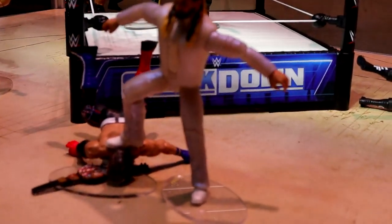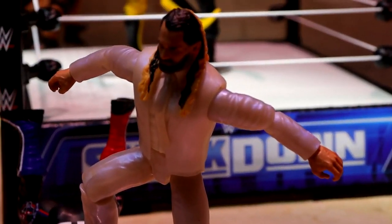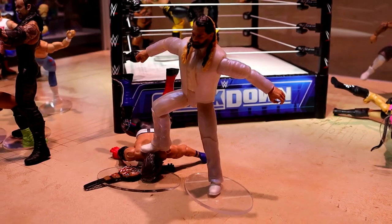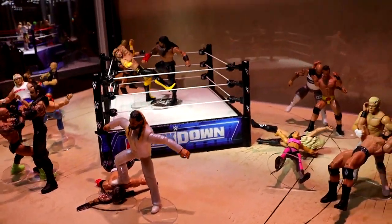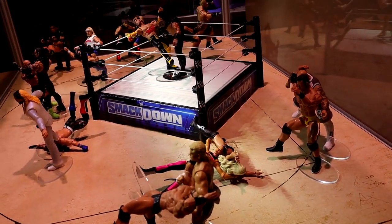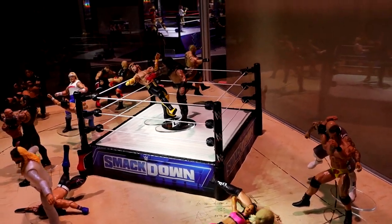But look at this iridescent white suit Seth Rollins right here with this Ultimate head sculpt repainted. Looks beautiful. It's got the reflective material on there and everything like that. I think they killed that, but yeah, I think this is huge for the basics, man. I think this is a really cool thing. Did not expect this in the slightest. They said this has been in the works for a really long time.